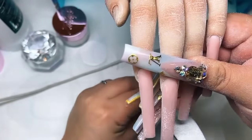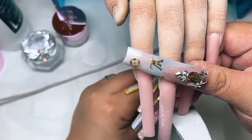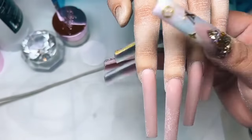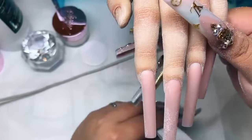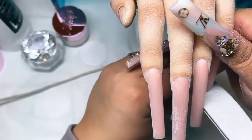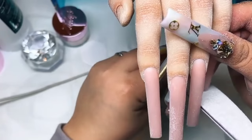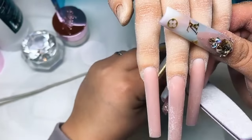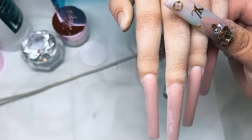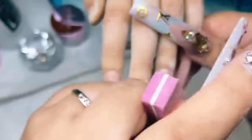What about Mia Secret products? I actually used to use Mia Secret products when I was a beginner. I personally upgraded to Young Nails. I'm not saying Mia Secret products are not good. They are. I personally don't like their glitters. They're kind of ugly. So if you guys are going to use Mia Secret, then their covers are nice. Their monomer, I haven't used in years, so I'm not sure if it's changed or not. But I also use their activator.